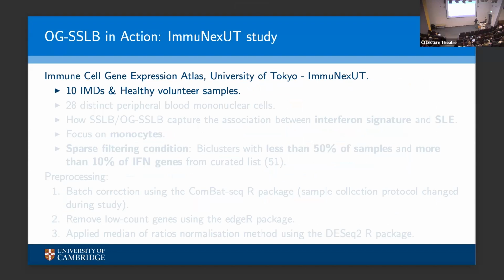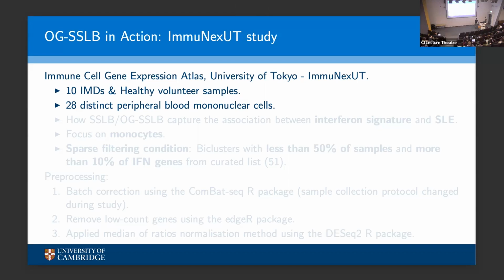We have run many simulations and we have seen this improvement in simulations, but for the interest of this talk, I'm going to talk directly about real study data. So what we did is take this large gene expression atlas from the University of Tokyo called ImmuNexUT. That has 10 immune-mediated disease samples and healthy volunteer samples from a different number of peripheral blood mononuclear cells.